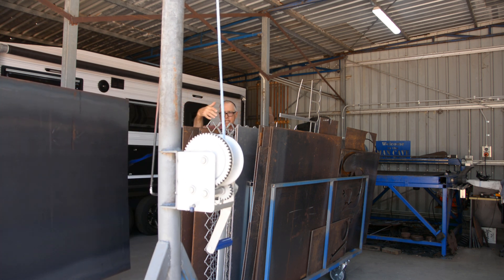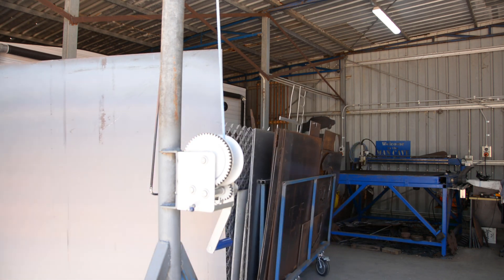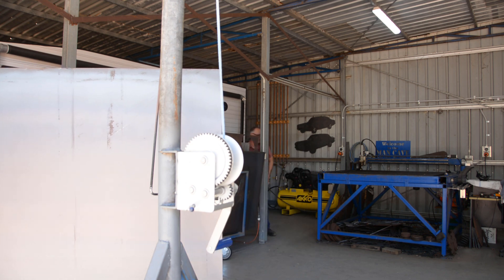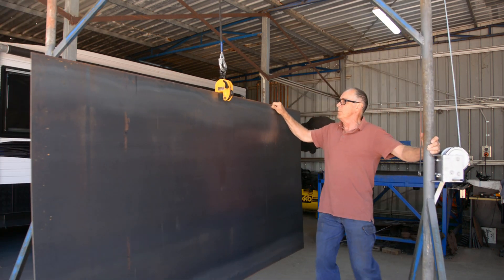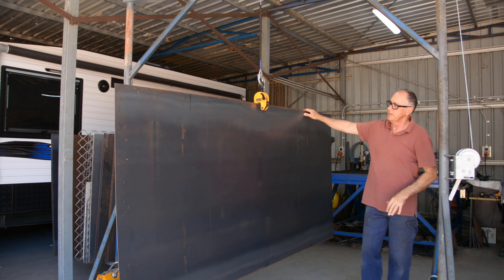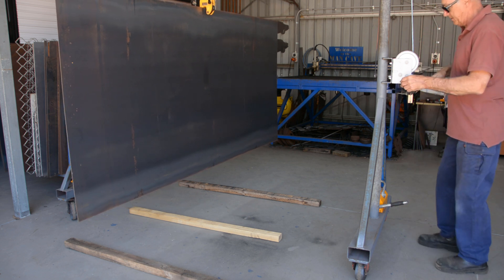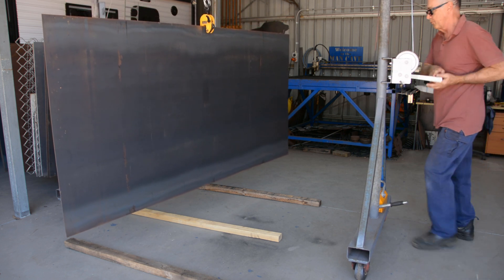Once the sheet's cleared the steel rack I just push the gantry back into this little recess it fits into. Now I've got the sheet on the mobile crane — I'll reel it into the middle of the shop here on the floor, then I'll lay some timbers down and put it on the floor. Now I'm going to lower the sheet onto these timbers. You've got to take the ratchet off, but don't let it go — don't free wheel, otherwise the winch handle will be spinning in your hand.